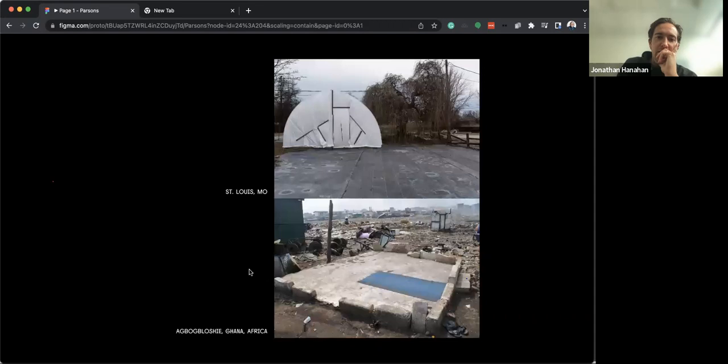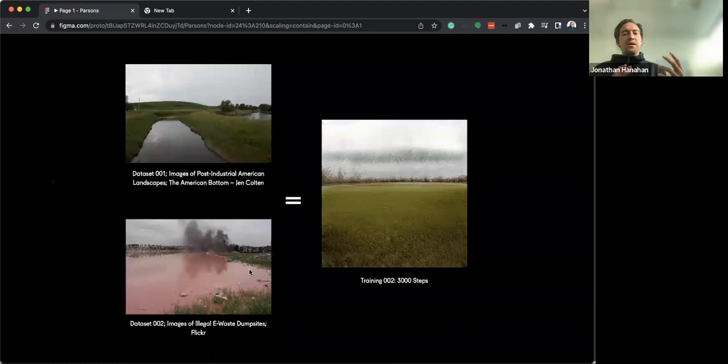So what I decided to do was basically take these image data sets that I was collecting and then breed them together. I use a software called Runway, which is a machine learning tool. There's a couple of different ones, but this in particular is just a StyleGAN that you feed images and then it makes more images based on what it knows. So the process here is I'm telling it all of these things are the same, but I'm actually giving it two different data sets and asking it to breed them together.